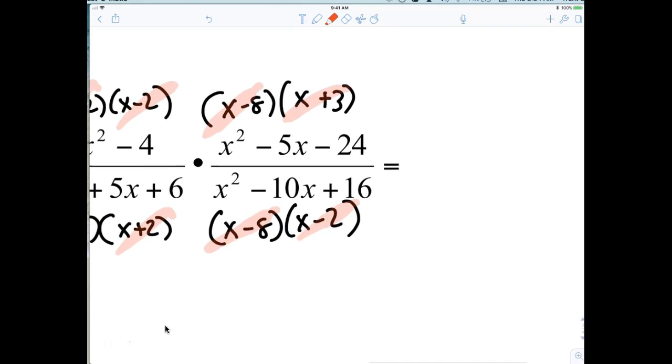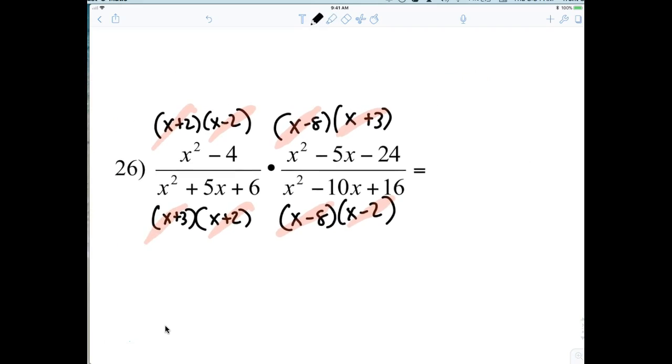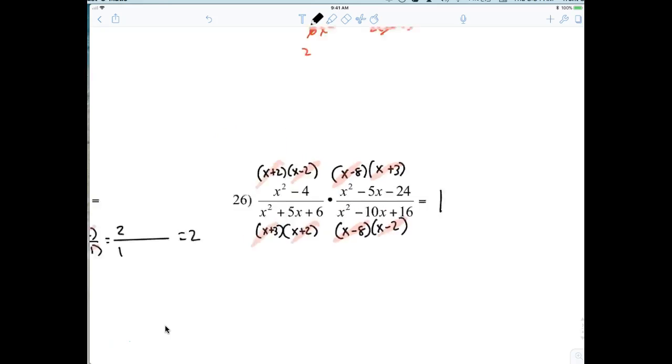So just as a what? Good, it's a 1. Right, when everything cancels, remember you're dividing. When everything cancels, it's a 1. Now listen, there's not that much left, right? 4 problems left. All right.